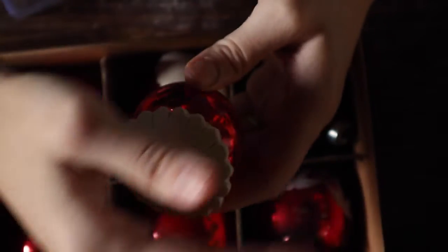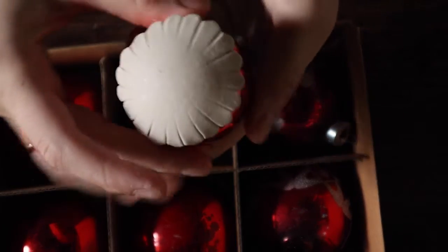Be careful not to do this on special ornaments. I don't know if it was the vintage paint on these or if there's something corrosive in the clay, but when I peeled these up, they took quite a bit of the red paint with them.